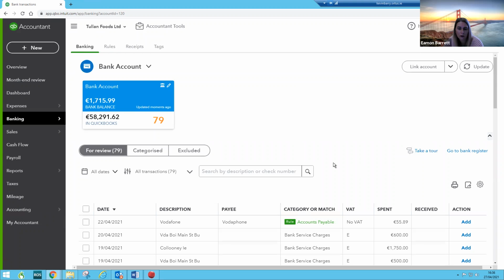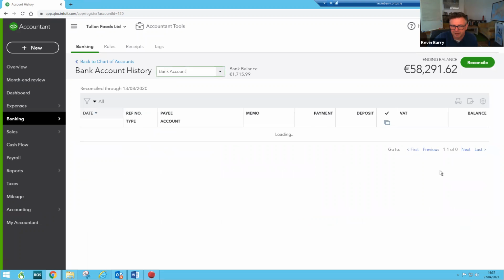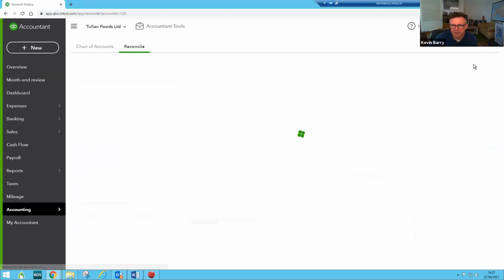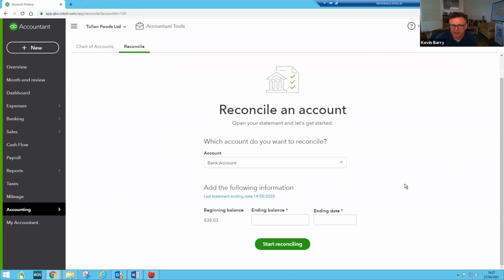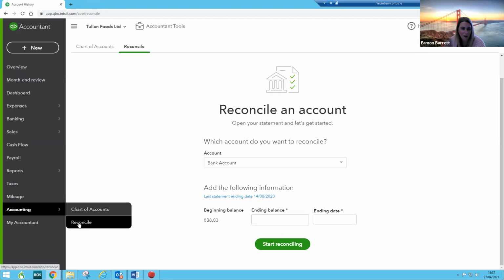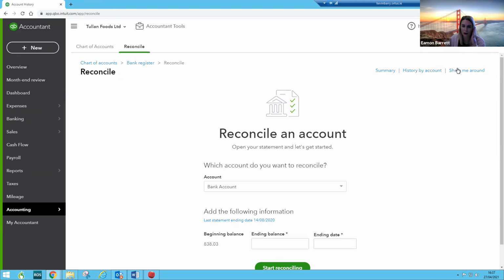Just go week by week and delete, and what you'll find is you go into bank register here, just to show you again. When you reconcile, this is where it tells you where it was done to the last time. And if you're wondering what went through, if you go into accounting, you might not remember any of this tomorrow, but you remember it when you see it again. Once I get in at it, it'll come back to me.